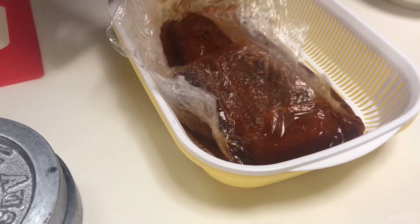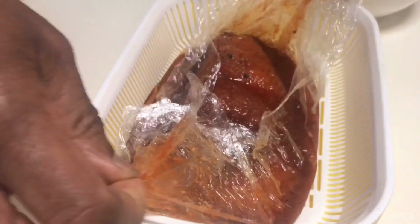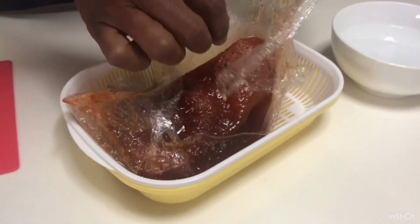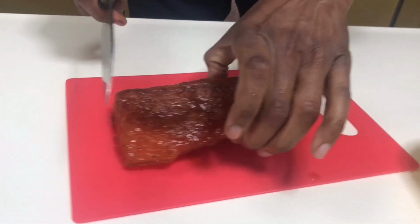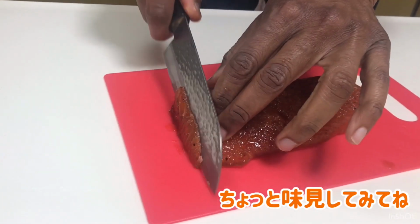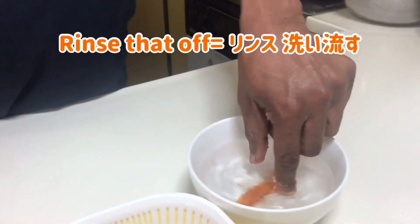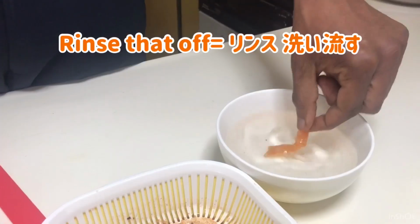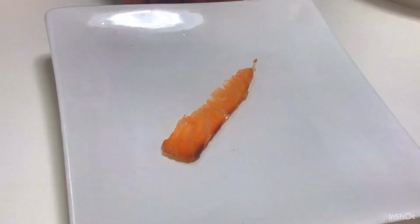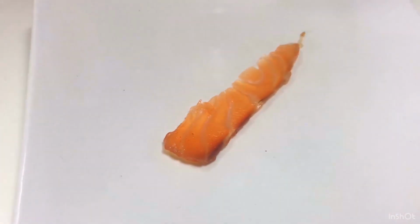You see all of that? We want that liquid to get out of there. Cut a small piece off here. Right, then we're just going to rinse that off. That's what we have. So this is our first slice of the lox.